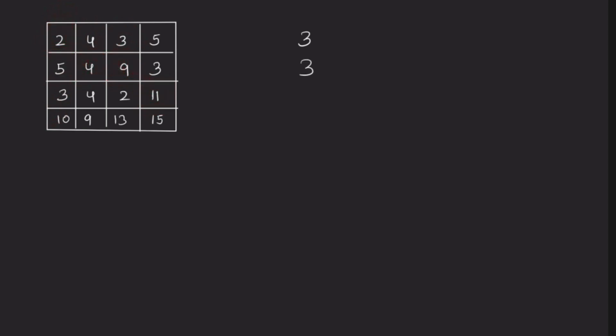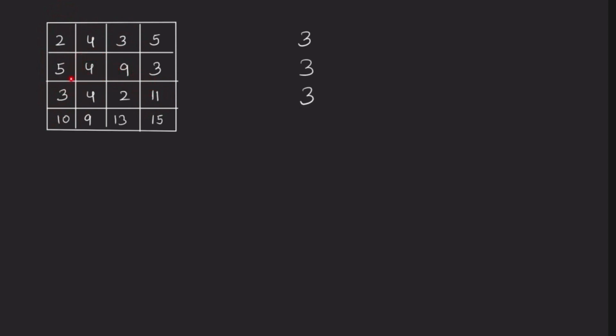Then the next starting point is 5. Now from this 5, can you go anywhere? No, because all of these values are smaller than 5. So we cannot move further. Then we'll check for this 3. For this 3, all of these 3 values are strictly greater than 3, so we can go to any of these. If we go to this 4, then from this 4, we can only go to this 9, and from this 9, we can only go to this 11. So one of the paths is this.